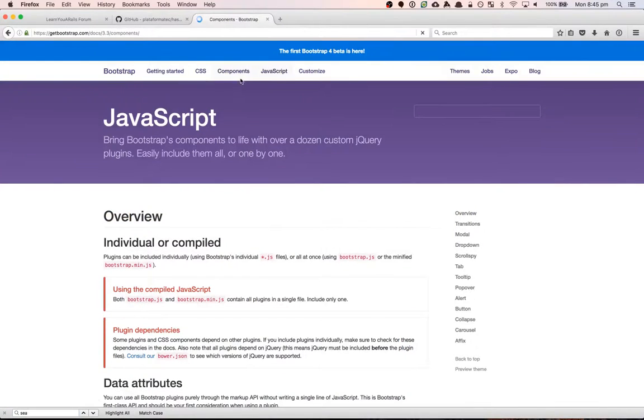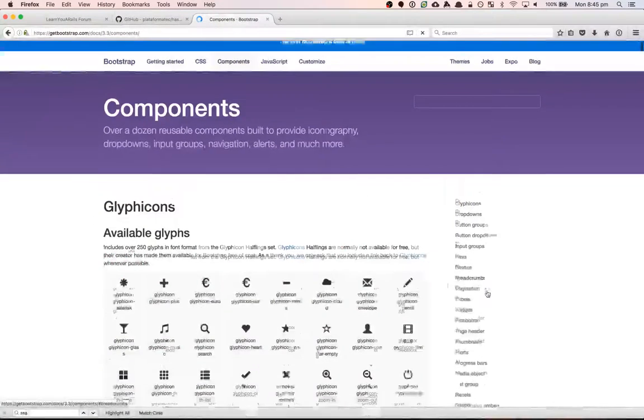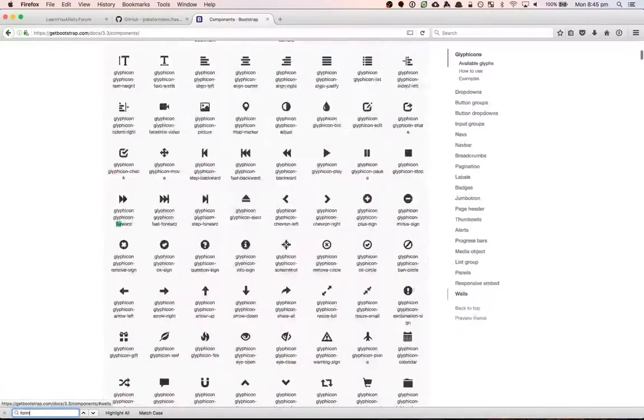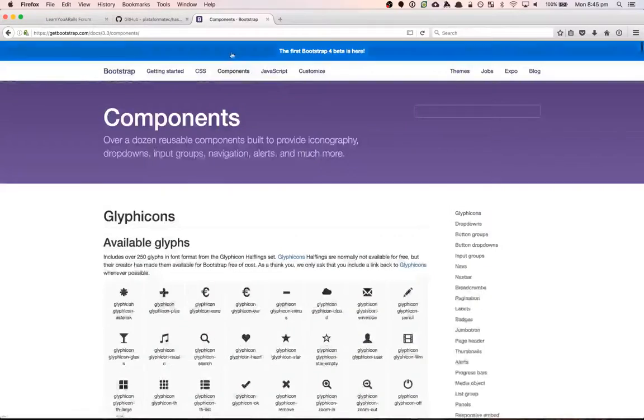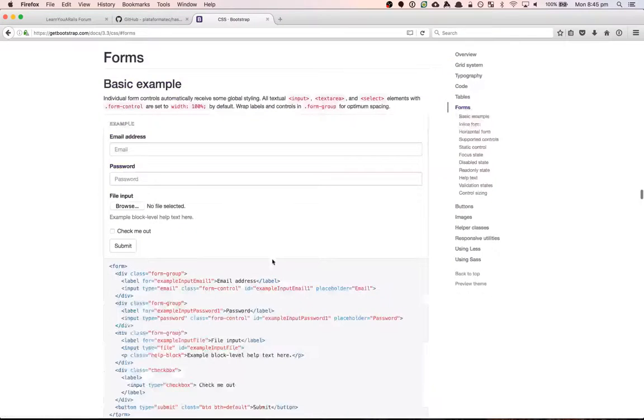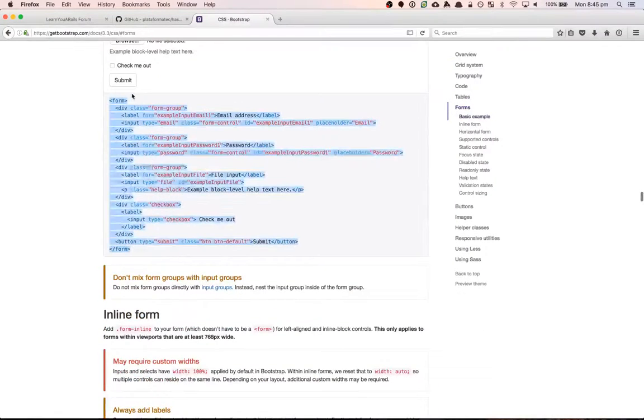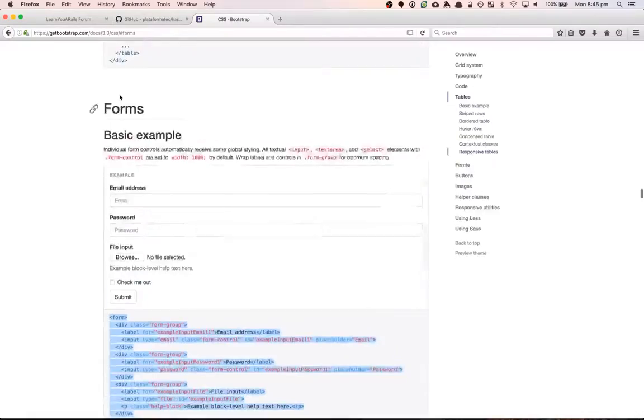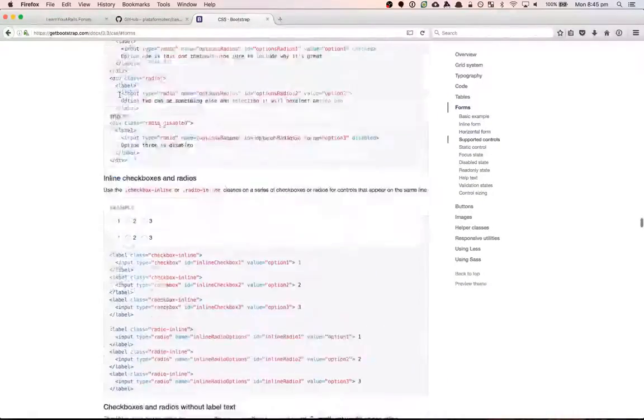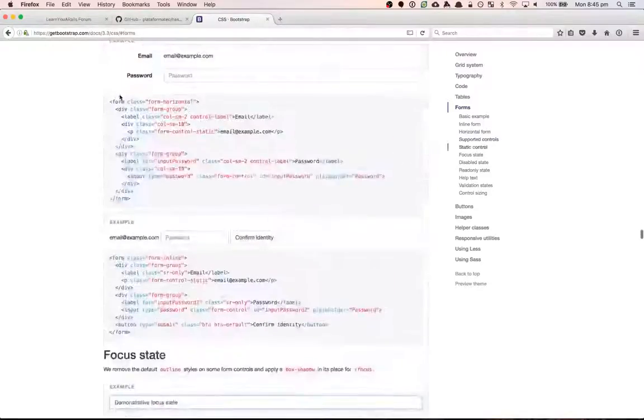Steal some Bootstrap from Bootstrap. I feel like they actually have a search example. I'm pretty sure they do. Where is it?